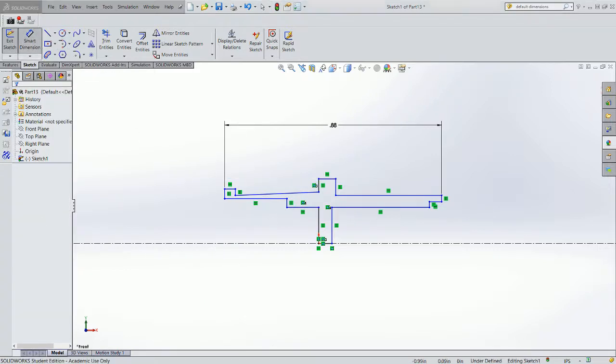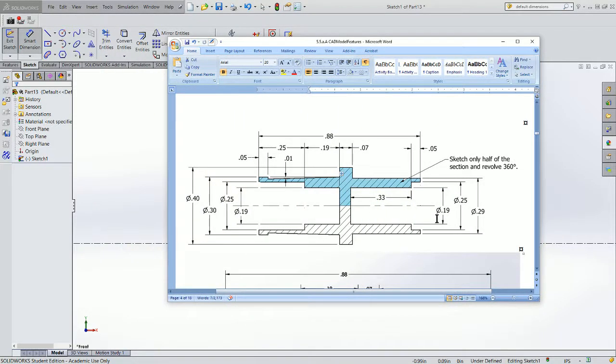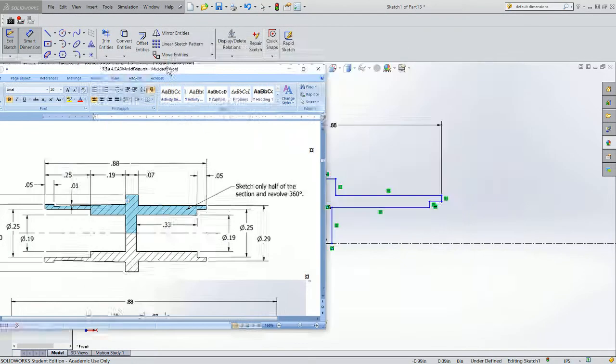And I'm going to start working my way from the inside out, so you can see I've got 0.19, 0.25, 0.29.